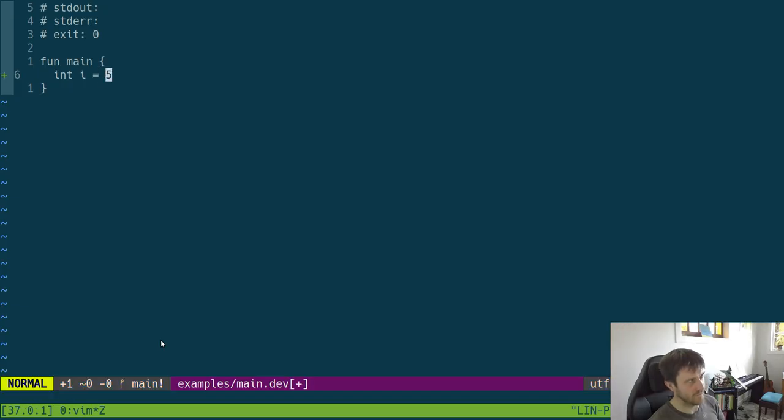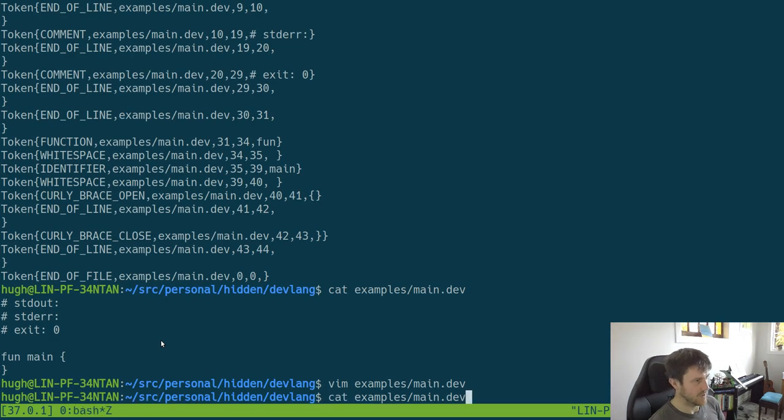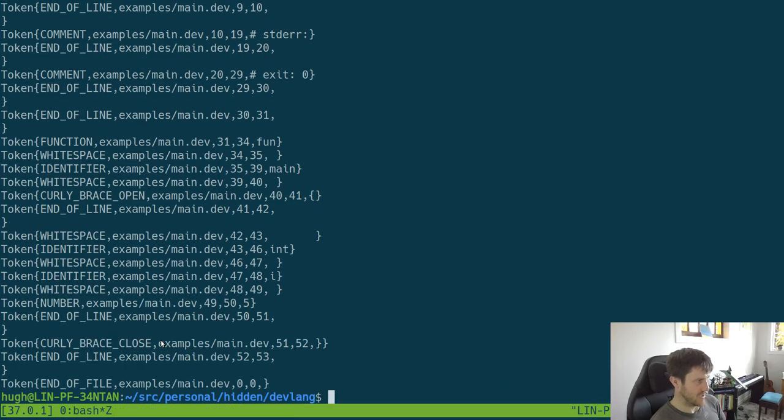We can't really do the 5 yet, but I kind of want to see what this will tokenize to. So we can do the same thing, and we can see, yeah, so it got int, and then it got a number, and the number was just 5. Perfect.